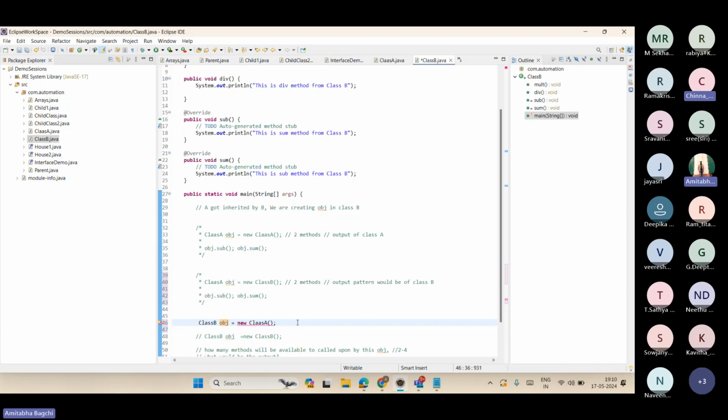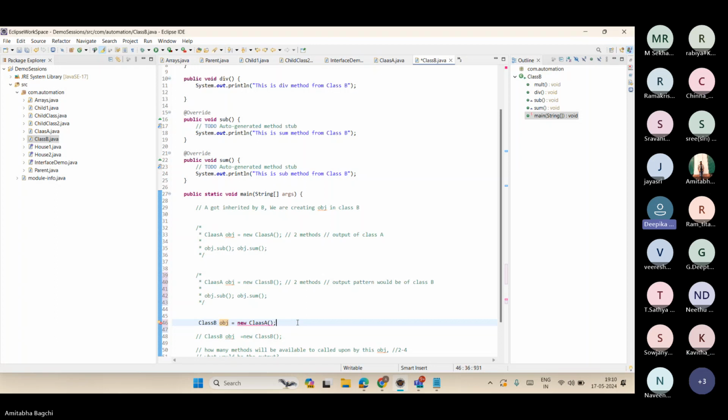I'm not getting it. Can you explain what you are trying to say? Actually, we have created an object for the child class, in class B. Yes. It is not similar to the class A one. That is why it is showing error there. What do you mean by not similar? Means the child class will not implicitly take the parent class there.